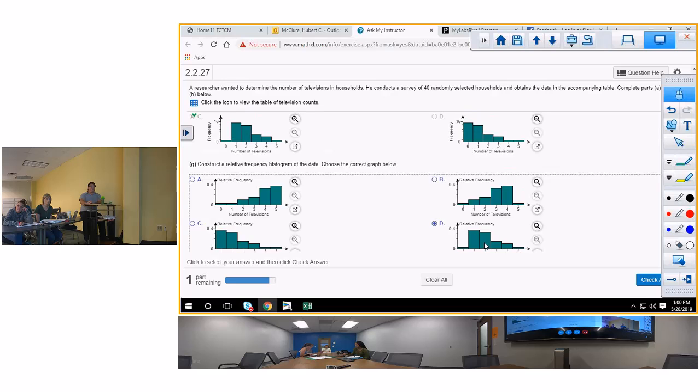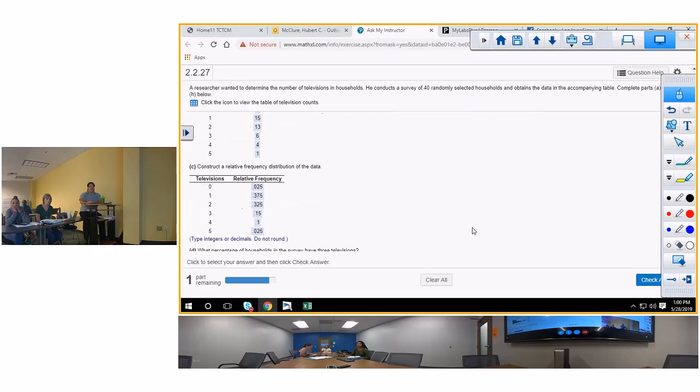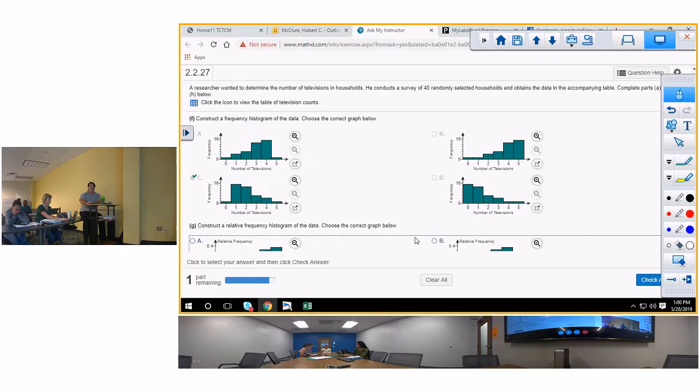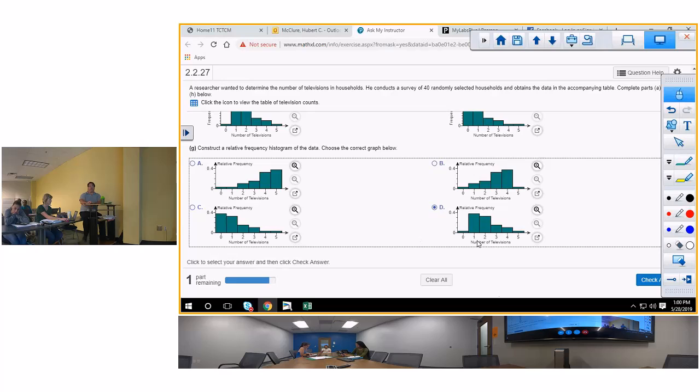Okay, let's go back. How many numbers you got here? Here's the first one. Here's the second one. Here's the third one. This one's 38%. That one's 33%. So the third one is a little bit lower than the second one. Which one is the third one lower than the second one? Should be Delta.